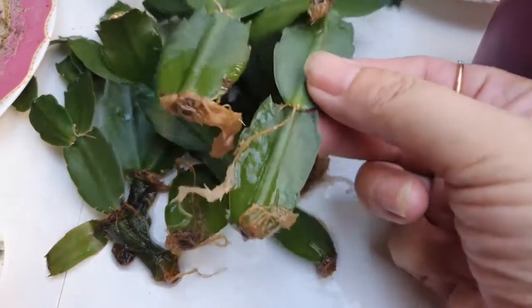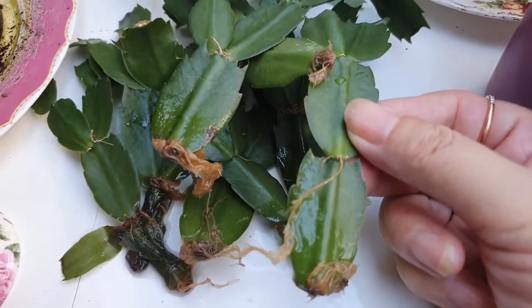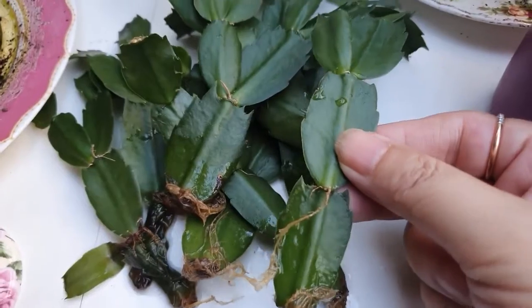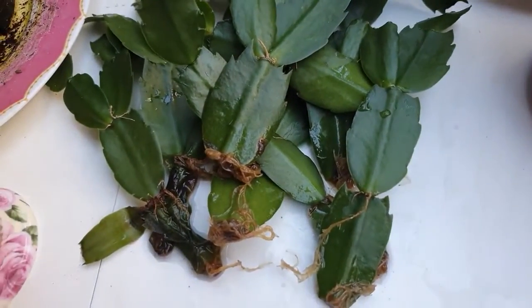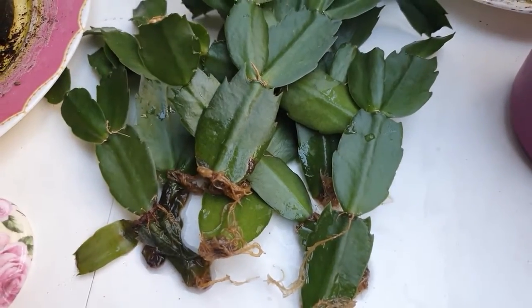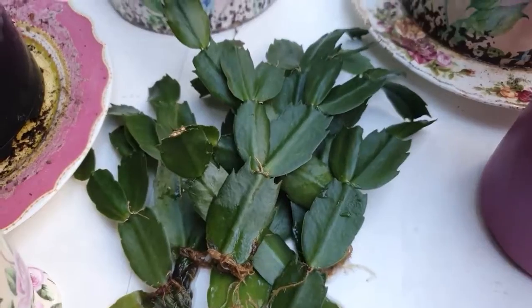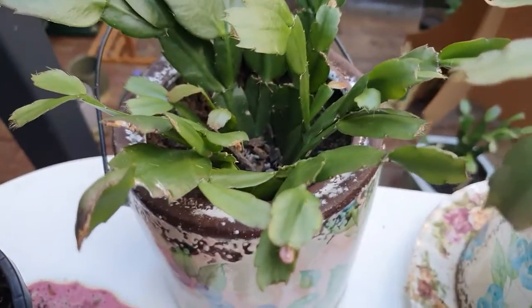Hello there and welcome to this video on how to propagate Zygocactus, Christmas cactus, in water. As you can see, these stems already have roots. I'm going to show you how and when to do this, and I'm also going to talk about how long it takes. There are two ways to propagate Zygocactus cuttings.